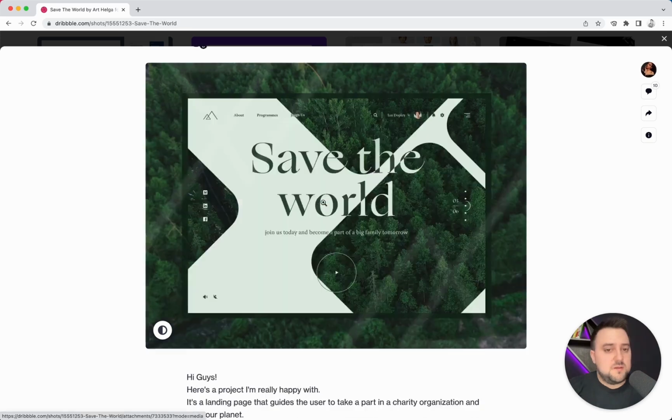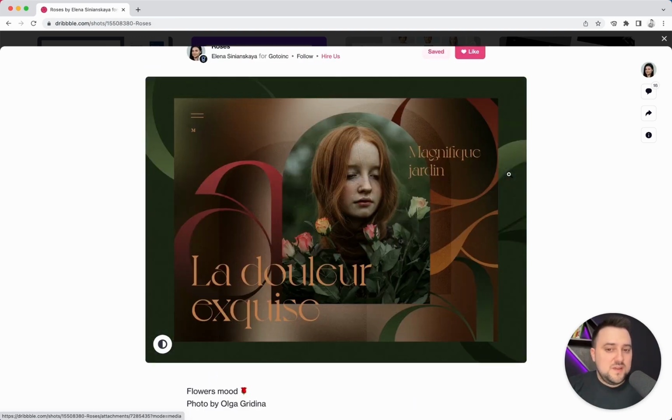Similar thing in here with the example that we just looked at. It's not overlapping the image, but there's like an element that goes over the image and then it's combined with the text to really give it a specific look and feel. And in here, on the other hand, you can see text being used as a visual graphical element.